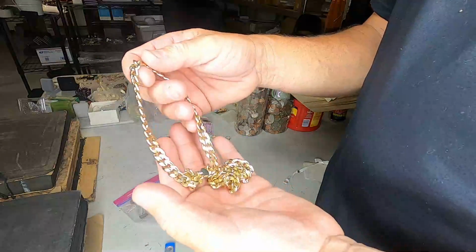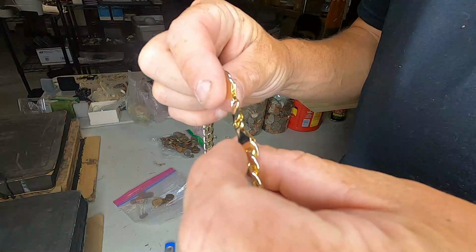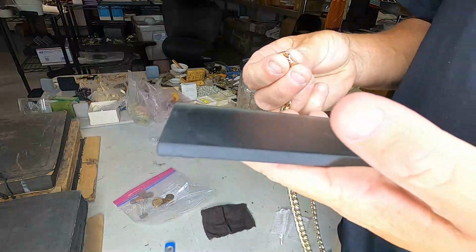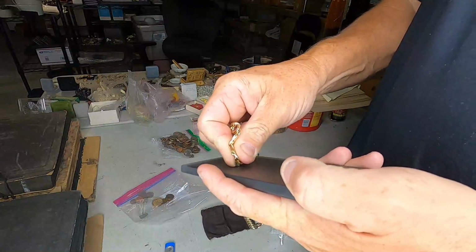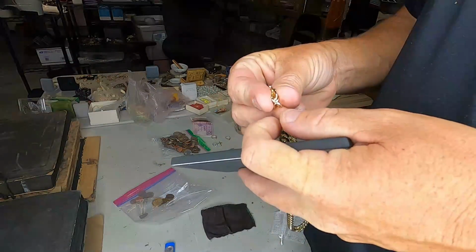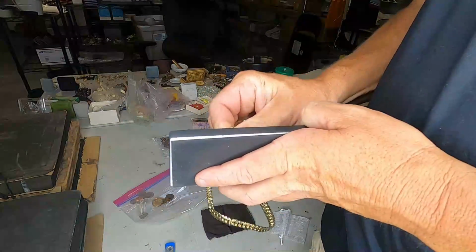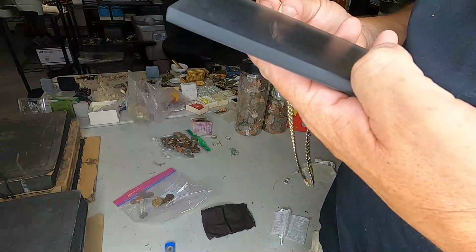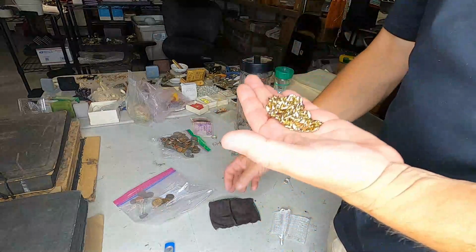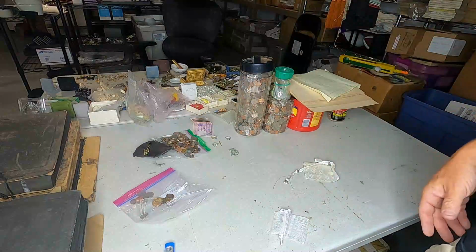I thought this was real at first. I don't know if it is. We'll go ahead and test it, but it looks too shiny. It says 18 karat. Usually I could tell right away. If I have to test it, I can usually tell by the way it scrapes. Yeah, that's kind of sketch. Let's test it though. Let's get down in there. I would keep that if it was real, 100% for sure. But it's not. I don't feel like it is. I know a lot of people who try to pass that off as they would wear it and be happy. I can't do that. I wouldn't kid myself.